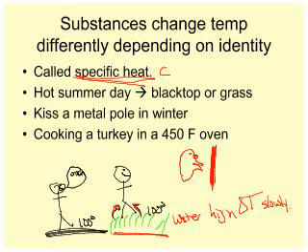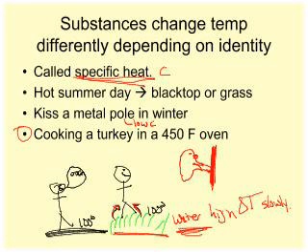Isn't that something? What happens is it absorbs so much of the heat right away that the lips become cold enough that they actually freeze the saliva right onto it. So that only happens because a metal pole has a low specific heat, or a low C, so it'll absorb enough heat from the lips to freeze the saliva on there, and you're stuck on there. Wood, which has water in it, has a much higher specific heat, so if you kissed a tree, you wouldn't have those same problems. So remember, if you're sad and lonely and it's frozen outside, you can always kiss a tree and not be stuck. Don't kiss the metal poles.